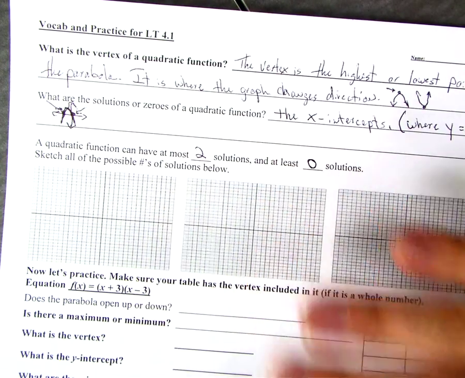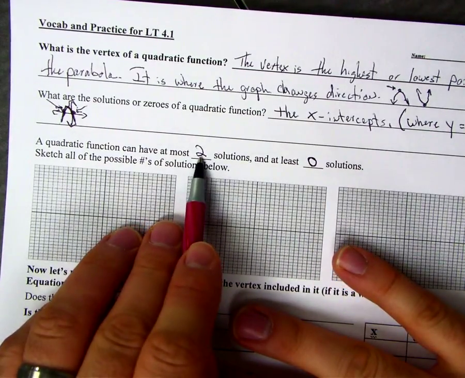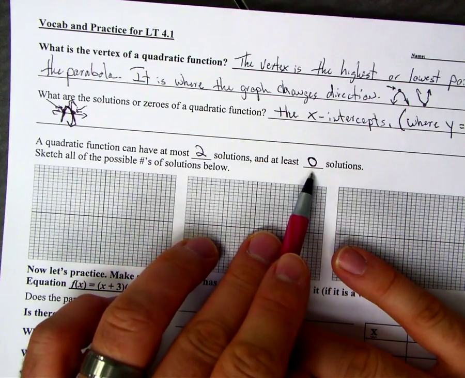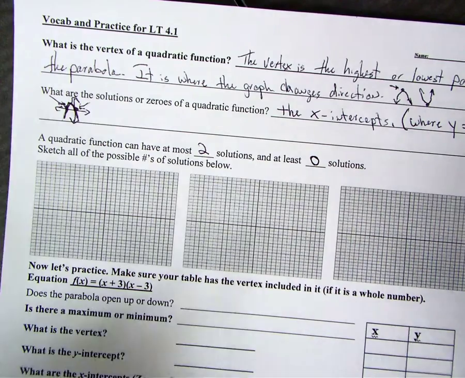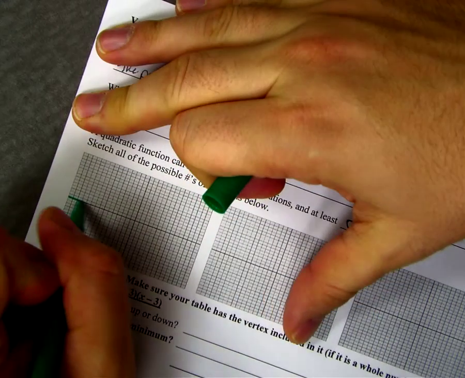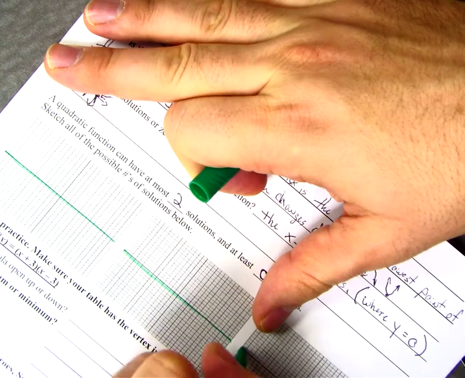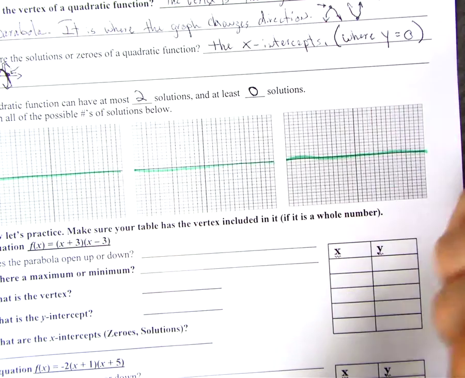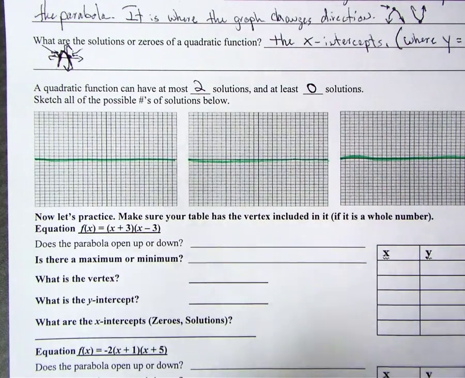So at most it can have two solutions, and at the least it can have zero solutions. So you'll come across some quadratics where the parabola that they create will cross twice, you will come across some that will cross zero times, and like we just said, you'll come across some where it will cross or just touch once, not necessarily even cross. So I'm going to highlight the x-axis on these graphs right here, all right, and then what I want you to do is draw a sketch of each of those. I'm going to give you a second to do that.